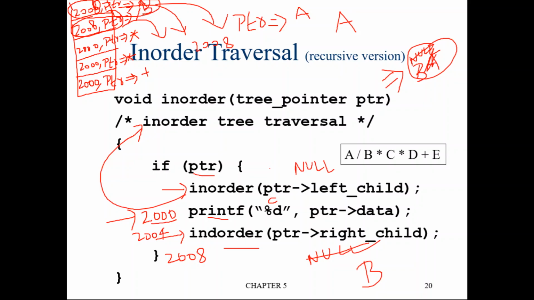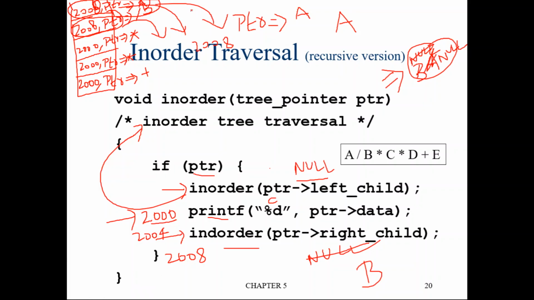Then the left child of B is what? Left child of B is null. So with null, once again you call this. Now what is PTR? Actually it is null. PTR is not pointing anywhere. Again you come and check what PTR is. It is null. If it is null, return. The else is not executing, so it will execute return. Return means again pop.